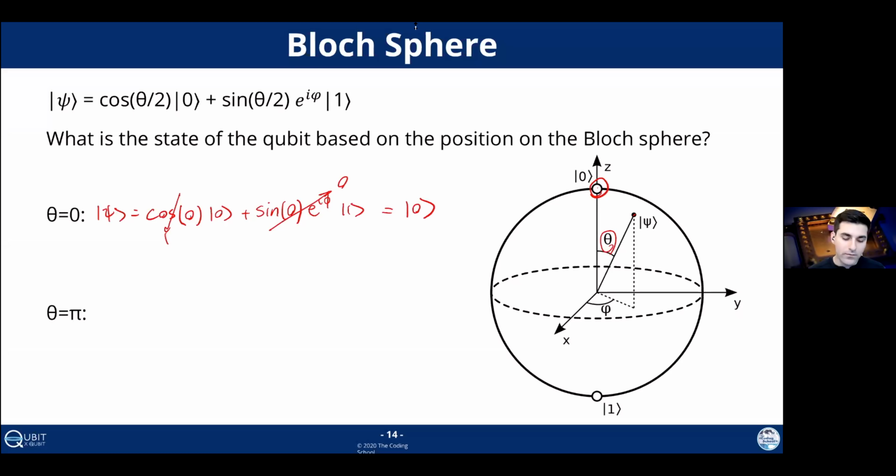So now what if theta is equal to pi? And again, I will relaunch the poll. Think about this for 30 seconds, and then we'll do this together. And again, I would like to encourage you to think about this in two different ways. First of all, by just looking at the mathematical definition that we gave, and also try to think about how it would look on the Bloch sphere, this geometric visualization that we have for the qubit.